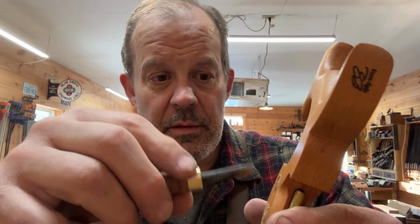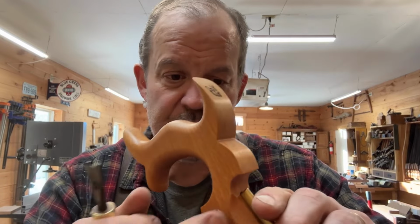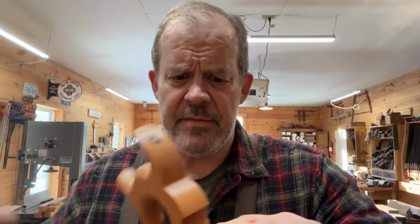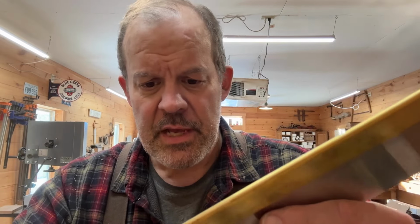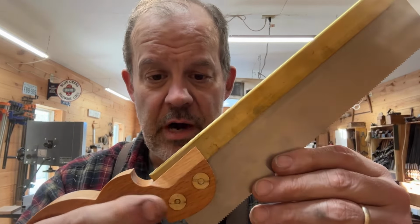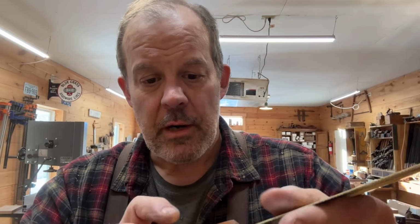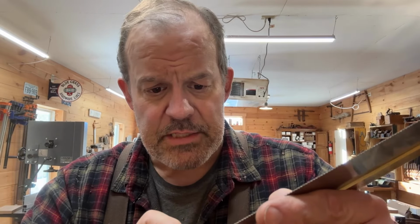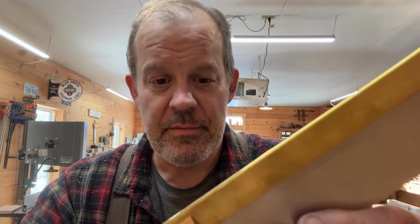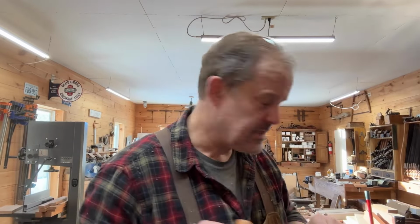Now, it's not often that you need to mess with these screws, except for maybe when there's seasonal adjustments and changes in temperature and humidity, and the handle might get a little bit loose. And you can't just use any screwdriver for that. You really need a screwdriver that's purpose-made for these screws. Otherwise, if you try to wing it, you're likely to damage the split nuts. So today, I'm going to set this aside for a second.